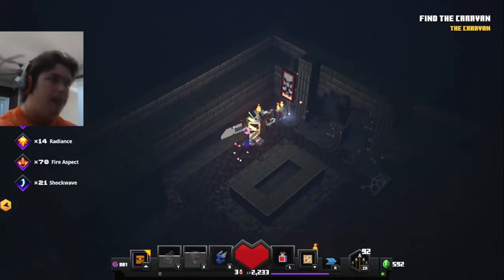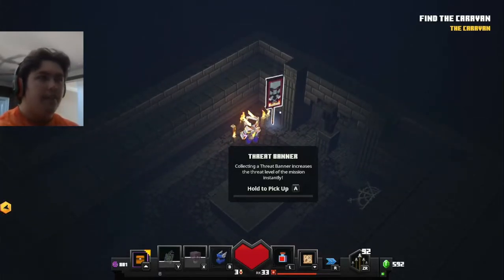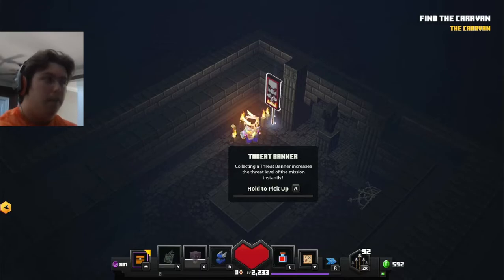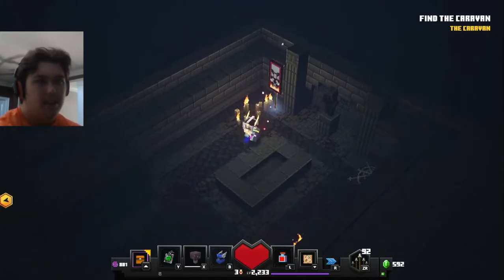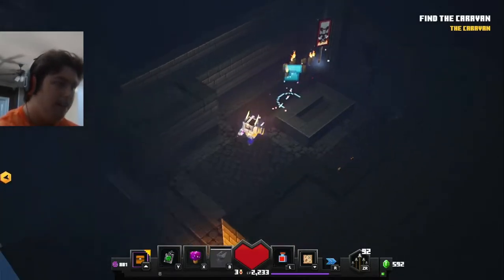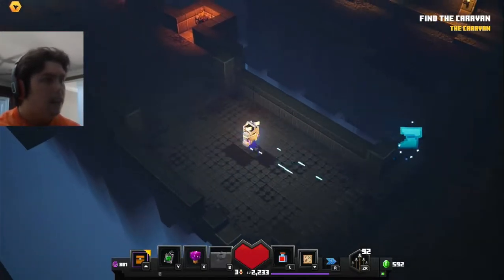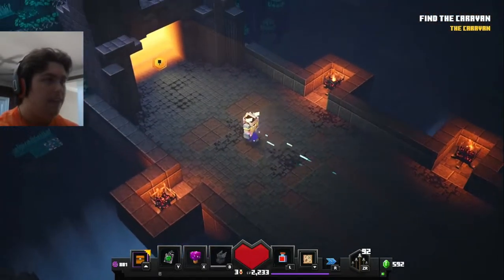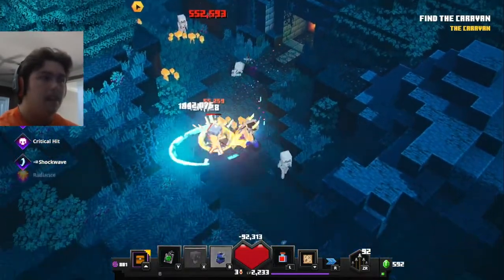So this is a threat banner that just dropped. This will just increase the level's overall difficulty. Mob health, mob damage, just overall that. I'm not going to collect this because I don't want to make this more difficult than it has to be. Because things could get dicey, even with this. It may seem easy. It's not.